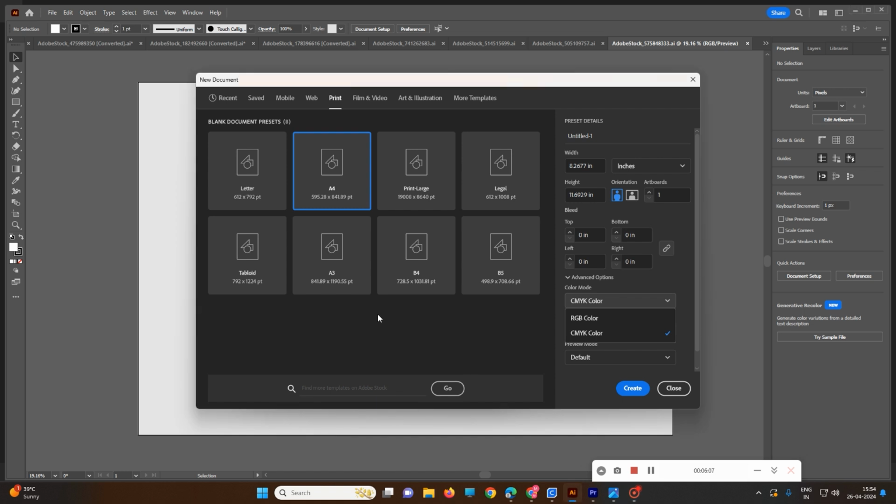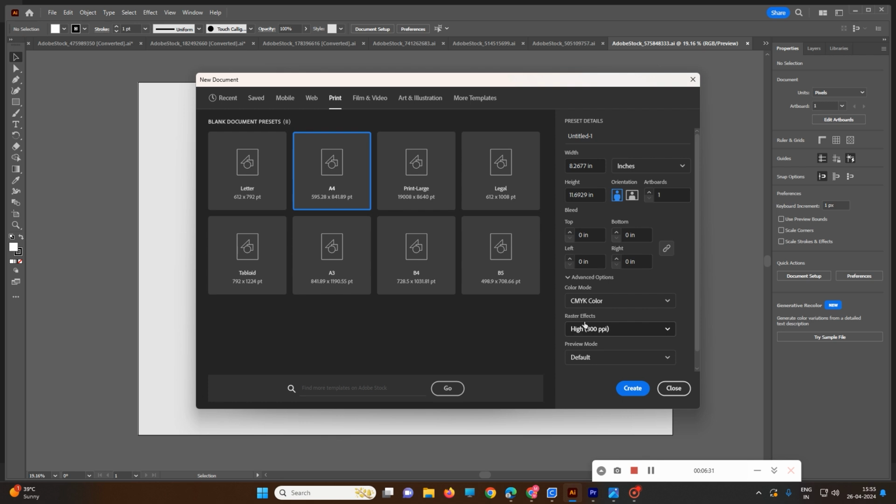You can choose ready-made A4, A3, or you can customize yourself. Okay, so this is the top, bottom, left, right. You can choose RGB for vectorizing, or if you make some logo designing, you can set CMYK color as a preference.